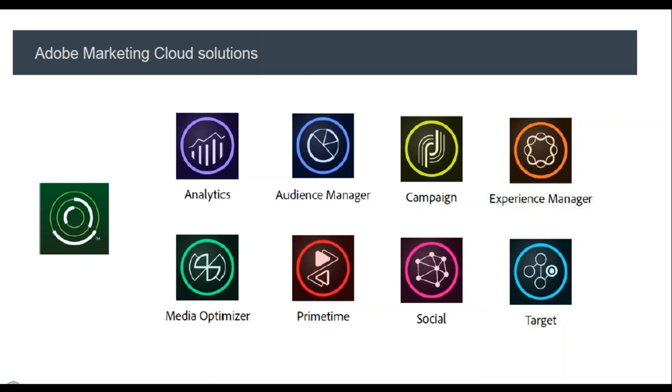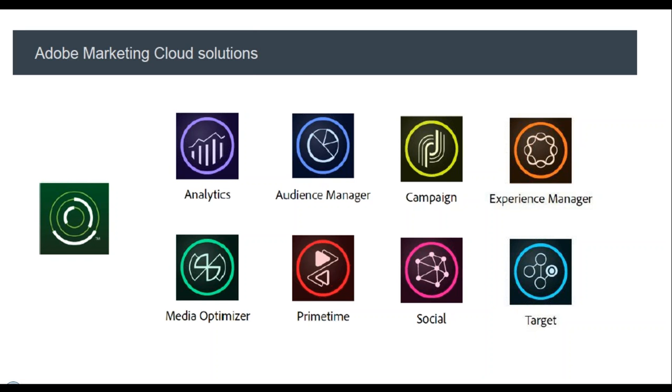Similarly, if a female user, say in the age of 40, comes to a website from say Washington, then probably you want to show different content on your website. So you are basically personalizing your website depending on your user needs. Okay, so that thing is possible with the help of Target. Target as a standalone product can also be used with other content management systems, but if you are using Experience Manager, you can nicely integrate Target and Experience Manager.